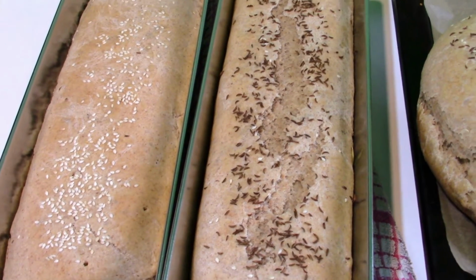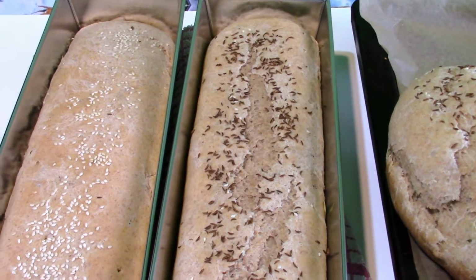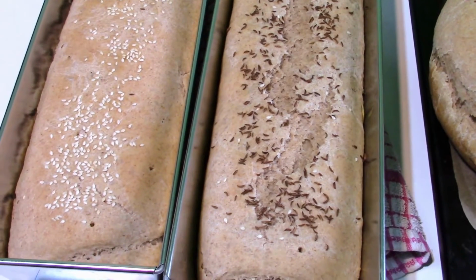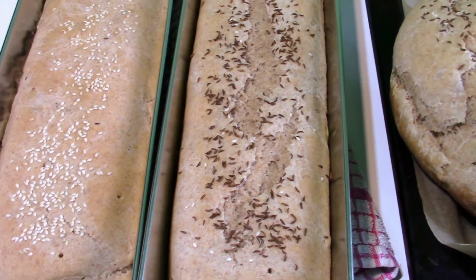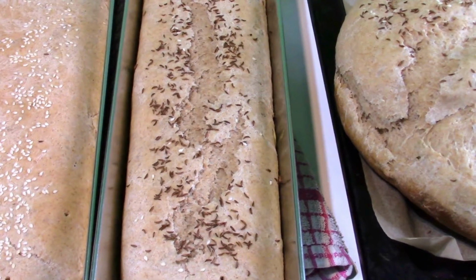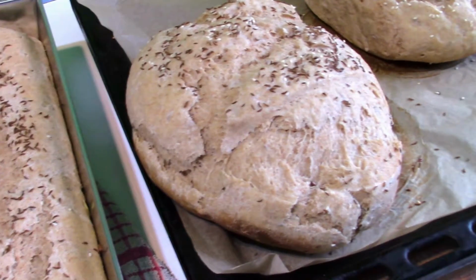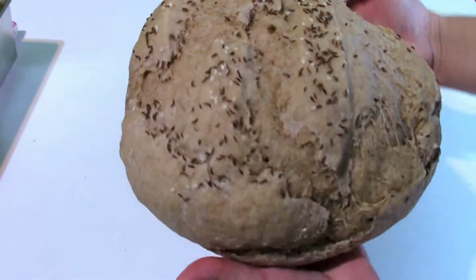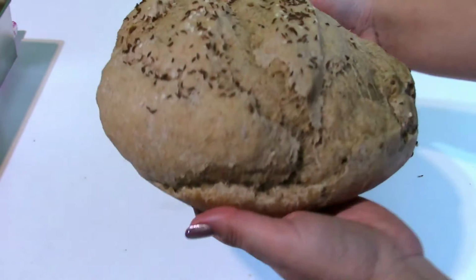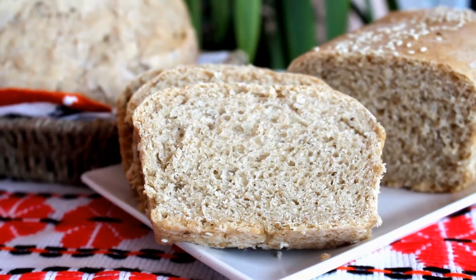After the baking of the bread, you should let it cool down before you serve it. And the smell of this homemade bread is amazing in my house. There is a test that you can do to see if the bread is well baked. Just take a round one and knock on the other side, and it should sound hollow, and it's done.